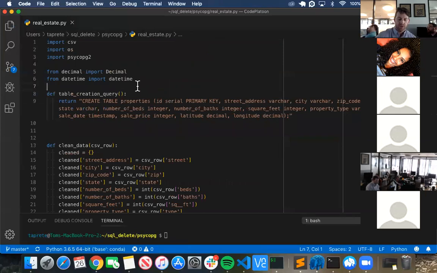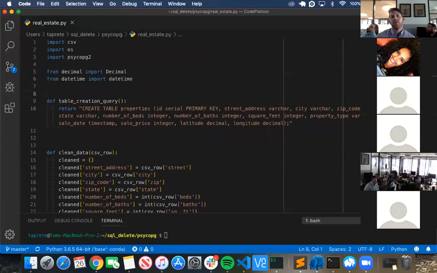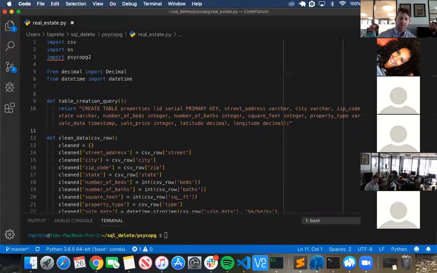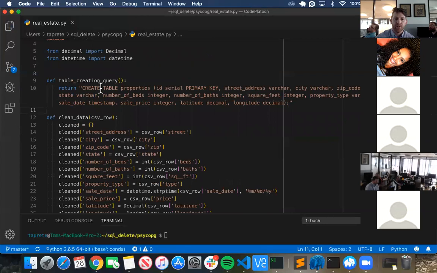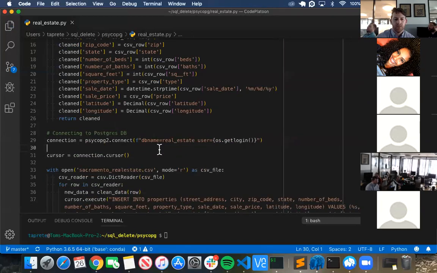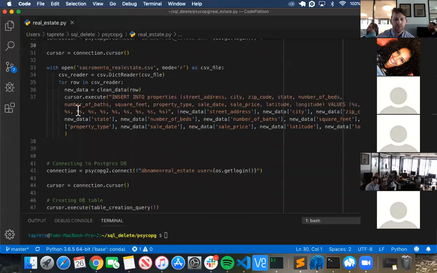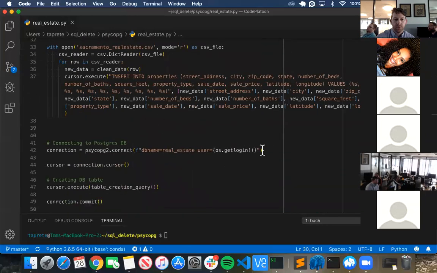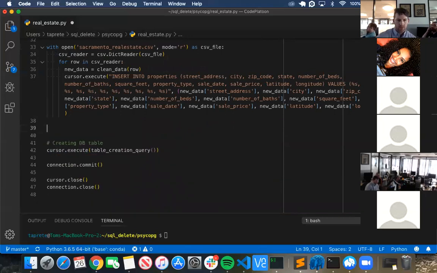Will this still work? I've already got a database that's created. So I have to delete the table? Is that what you're saying? If we're creating the table here, we can't create it again. Yep.